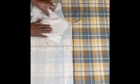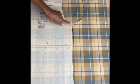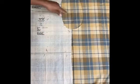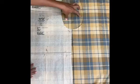Don't worry about the yoke. The yoke, this is for demonstration purposes. The yoke goes here, and you'll be matched up all the way up to about here, because if you notice, the back armhole is always larger than the front armhole. So, and the sleeve goes here.